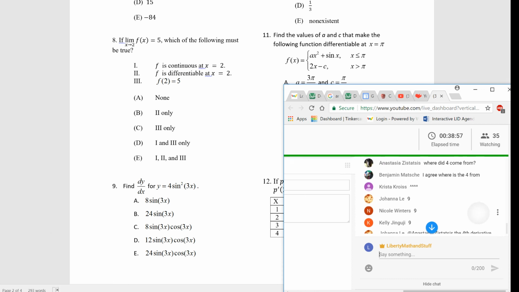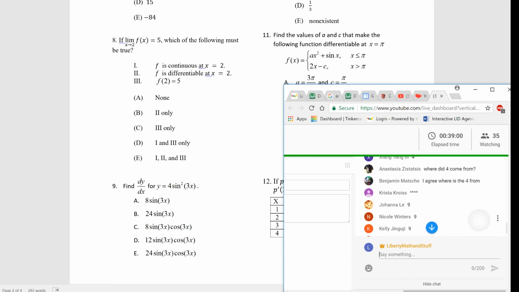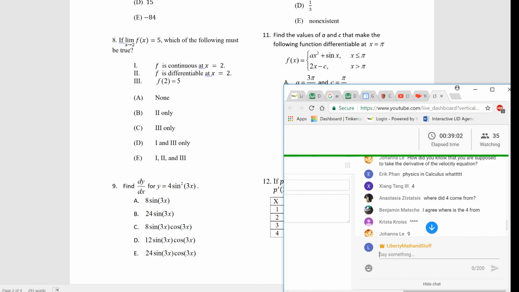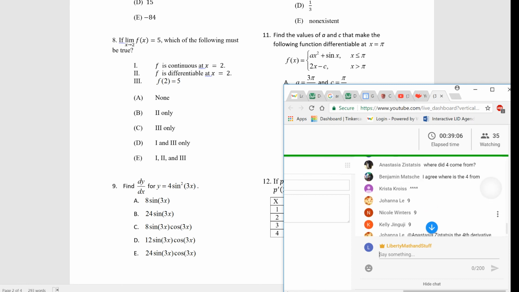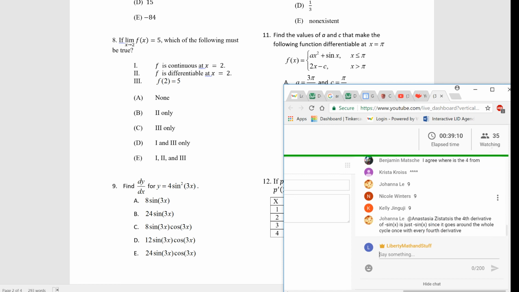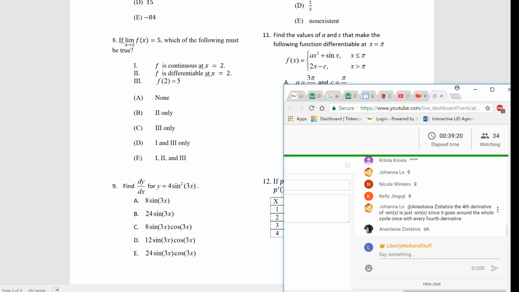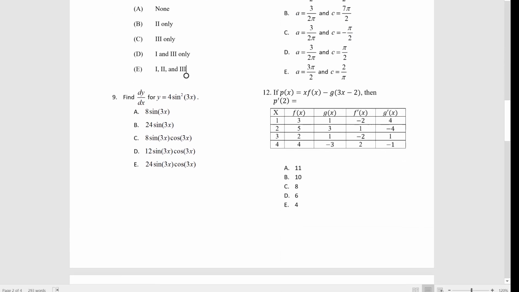All right. Where did the 4 come from? Where did 4 come from? What? I'm so confused. Which question? Oh gosh. Well, okay, I'm gonna go do 9 because I got spammed with like 3 9s, and I don't know if somebody could tell me where's the, oh, where's the 4 from in the derivative one? Yeah, and Johanna answered the question really well there. So trust Johanna. All right. Question 9.